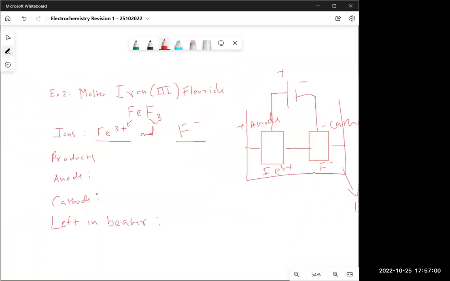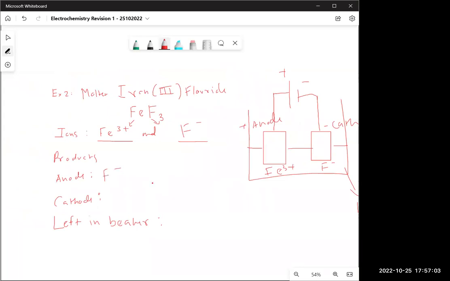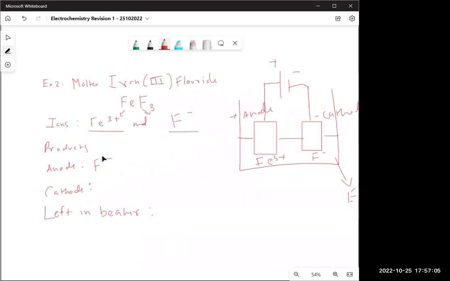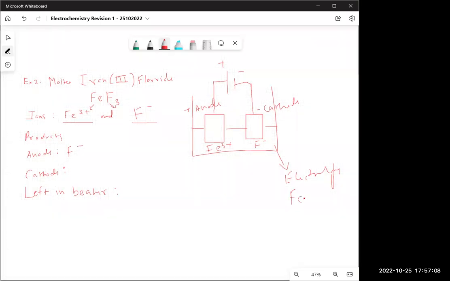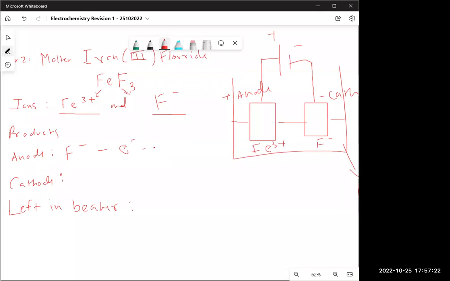Okay, so I know that F minus will go to anode. And Mawadda, tell me what happens at the anode. Reduction or oxidation? Oxidation. What is oxidation? To lose the electrons. So it has one charge minus, it will lose only one electron, because the end goal is to become an atom. The charge should become 0 at the end. So to make it 0, I'll have to remove one negative. Now another thing is these are diatomic, right? So I'll have to make this 2 and this 2 and this 2 and multiply everything with 2.